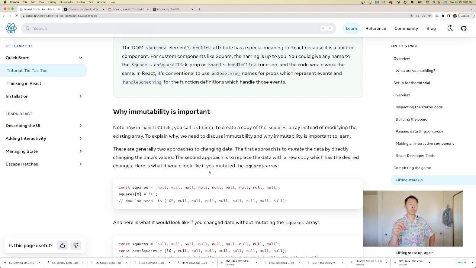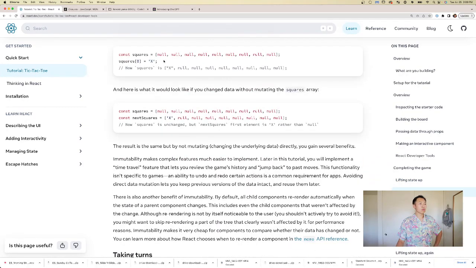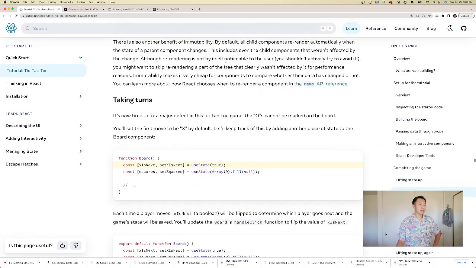If you make it immutable and replace the whole object, then React easily knows that you've changed the reference and it'll re-render the screen. If you don't do so, React needs to do a lot of work to figure out what's happening, and it's not good for performance. And that's why we were calling the slice function last time.